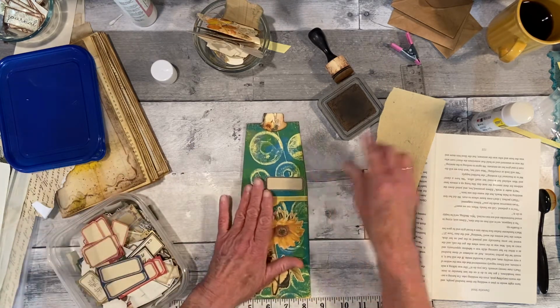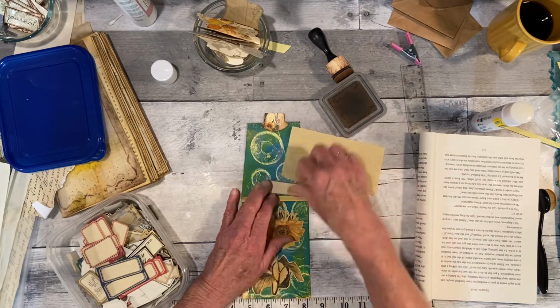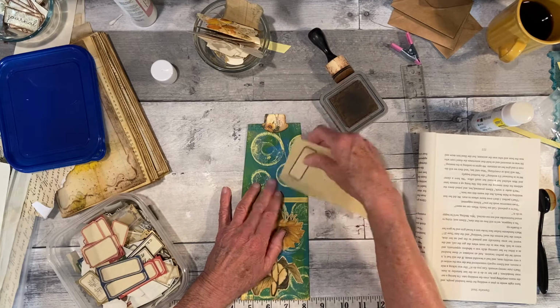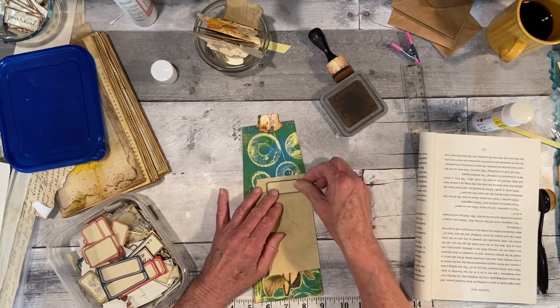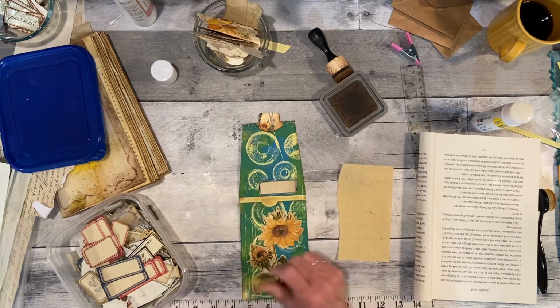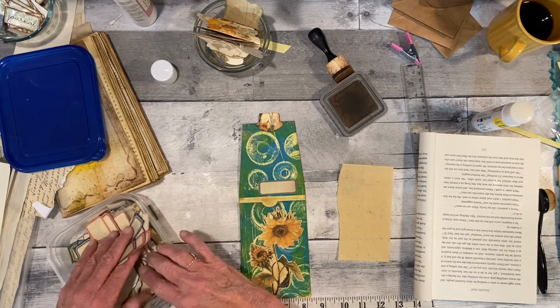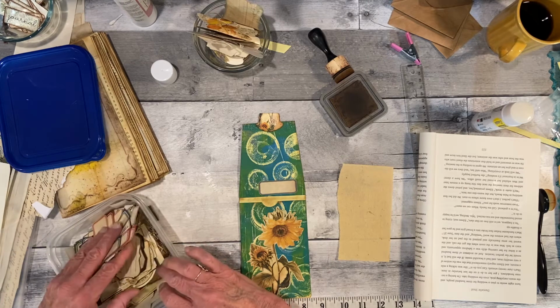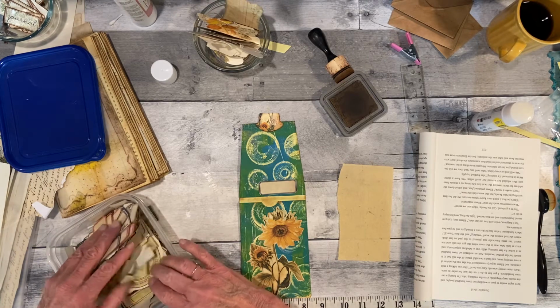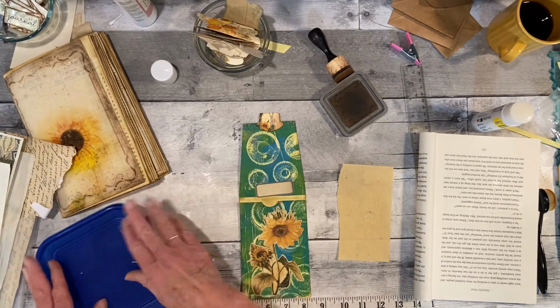This is some of that cool paper I got yesterday, or the day before. I thought a label would be good there, but I don't know, maybe not. Just doesn't quite, I'll leave that out for a minute. I'll change my mind.